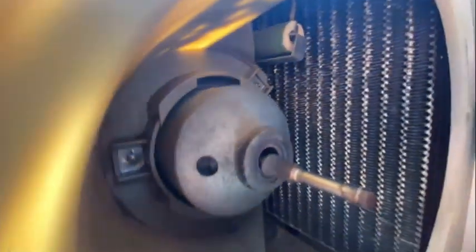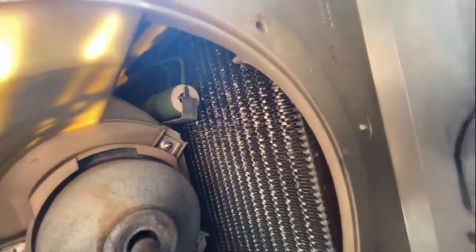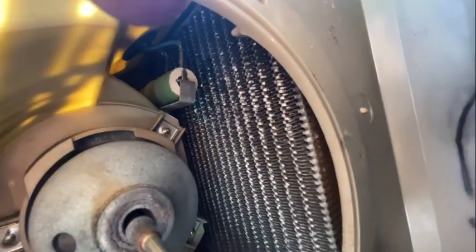The other thing we can see is our resistor. So there it is right up there, the little green thing, and it's held in by that screw. So I have to go from the other side and take out that screw and the other two to take out the motor and the resistor. You can see the wires right up here. There it is. The wires run through the grommet, and then out the top.